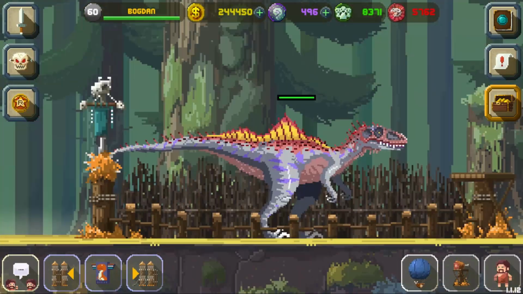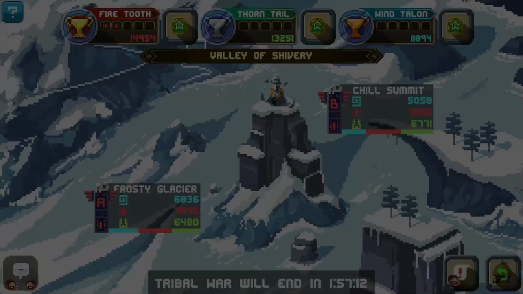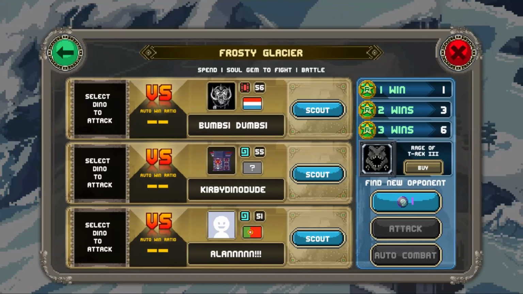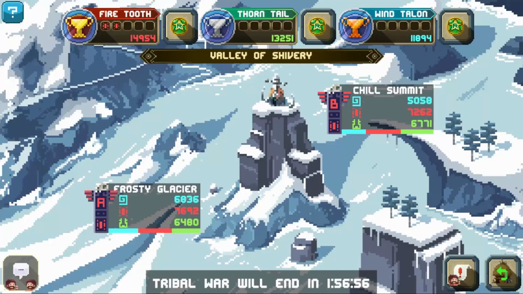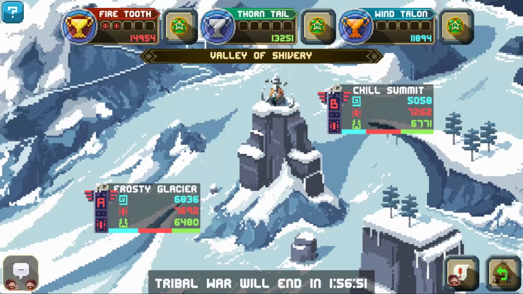Because, let me show you. Everyone can get that dinosaur. Now, every single person who plays the Tribor can get him, if you have 20 gems every single week, of course. If you have 20 gems every single week, you are gonna get that dinosaur. And let me show you guys how you can get it. Let's see, click here. Rewards. No, not here. Here.